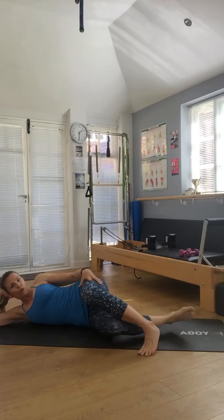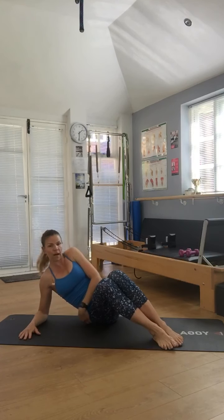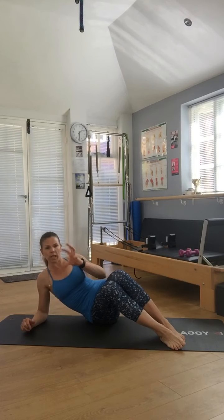And then you're gonna pull both knees in so your knees are stacked on top of each other. And then we're gonna push ourselves up to our elbow. And from here, you're gonna rock those knees to like a 40 degree angle so that you find you're on that fleshy bit between the head of the femur and your hip bone. So there's like a little fleshy bit in your bum that's between the bony landmarks. So that's where you want to cradle the weight to.